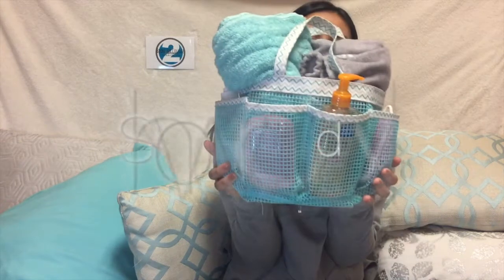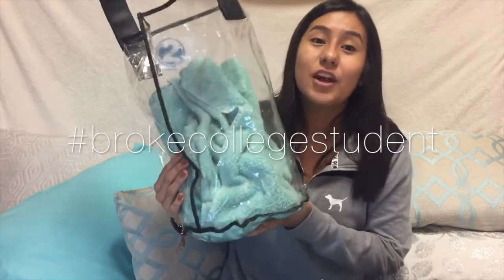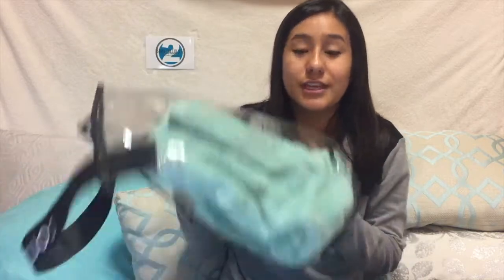The first thing I'm going to talk about is the shower caddy. Mine was under $10 from Home Goods. It's so you can carry all your shower things into the restroom — very helpful. It has a lot of little holes so the water won't stay in there and smell. I'm going to show you Delia's shower caddy — she was too cheap to buy one, so she's reusing her comforter bag. But that's smart — she saved herself $10.